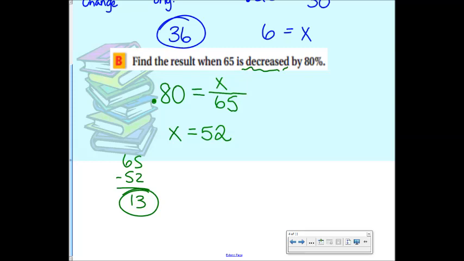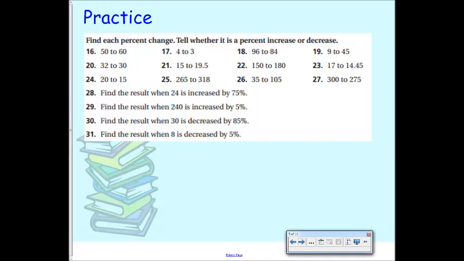All right, good timing. Okay, so there's a lot up here. I don't want you to do them all. I would like you to do, so these first 3 are just like the first ones we did. So you're just plugging them in, using the same formula for all of these. These last ones are the harder ones. So I would like you to do 16, 20, 24, 28, 29. I'm going to mark them right up here. And I'm going to put the formula up here as well. So 16, 20, 24, 28, 29.